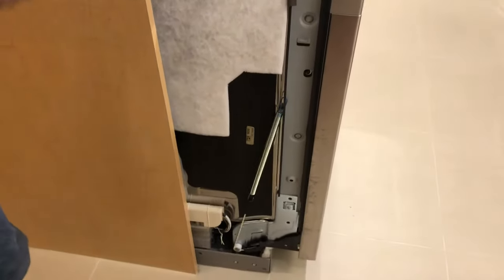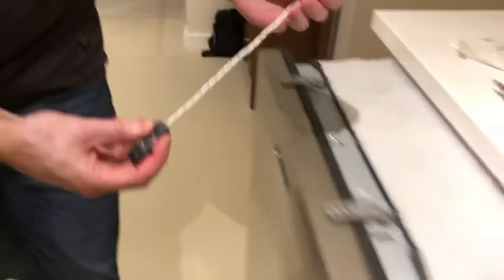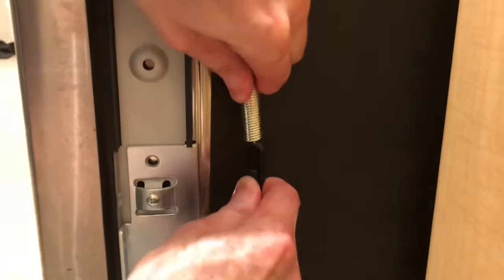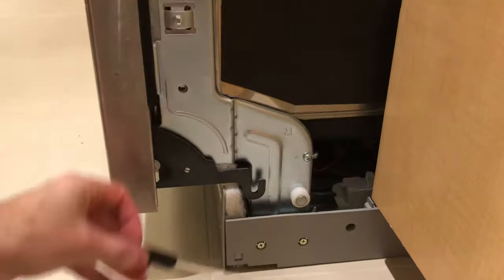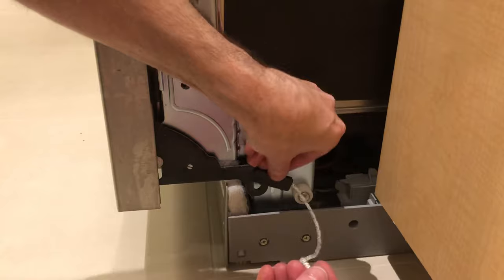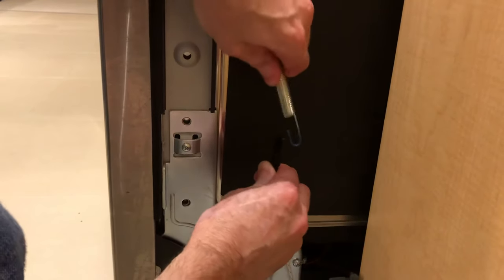It comes as a two-pack, which is a good thing, so I can now go and swap it out and do the other side too — I always try to repair or do these at the same time. I'll do the same thing on this side: unhook from the bottom, keeping the spring in place, come around, unhook the bottom, and now I have that one done. Sneak it back around through the bottom.